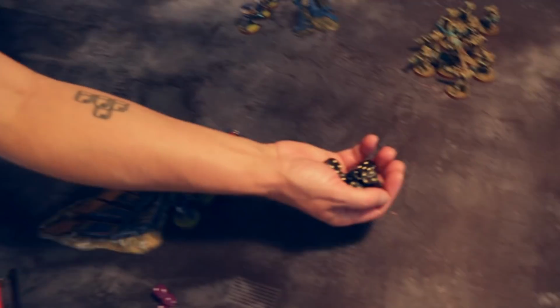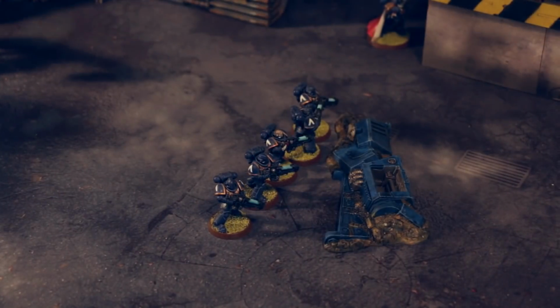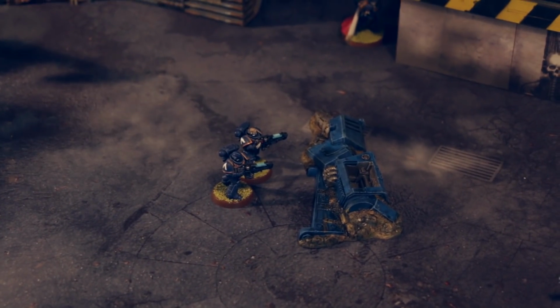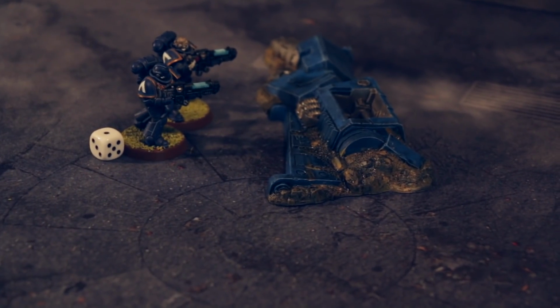So in order to make these saves, I need 5s. And I score 1. Each of the Hellblasters have 2 wounds. So that's 7 wounds going through. That's 3 dead Hellblasters and 1 is on 1 wound. That hurt. So next Guy is going to fire the Cryptek Staff of Light at the Hellblasters.